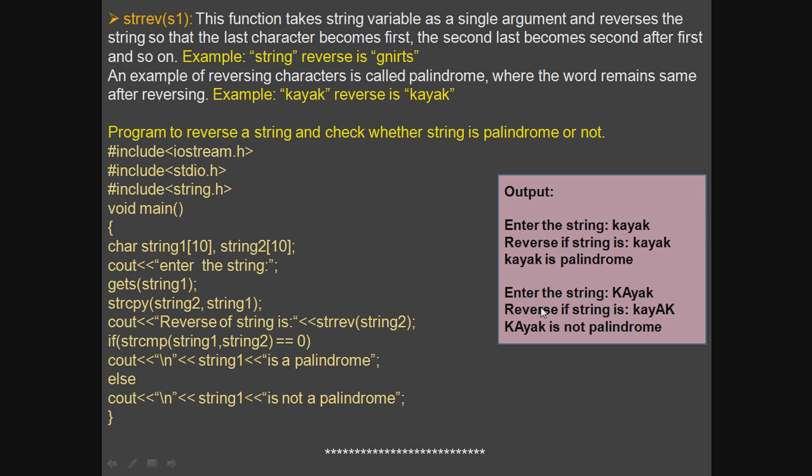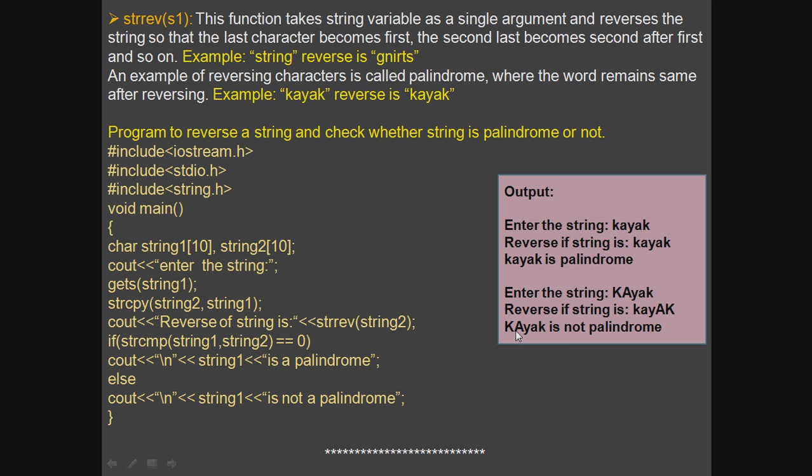In the second case, you can see that I have changed the first K and A to capital letters. So when the reverse of the string is done, K and A go to the last. Since these are capital, as you can see the first two alphabets are in capital, but after reversing, the last two alphabets are capital, so it does not match at all.